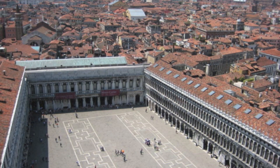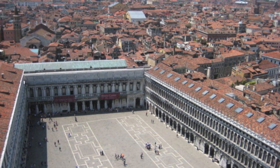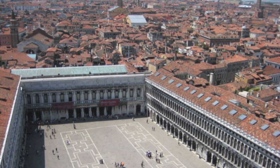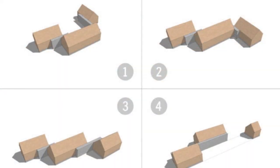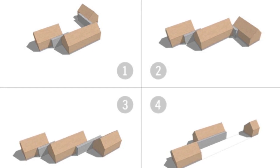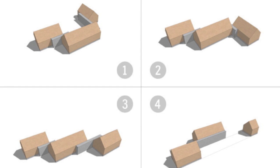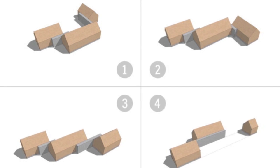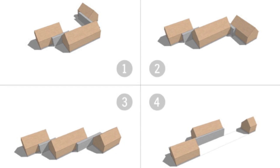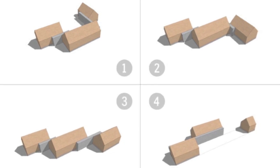I liken these spaces to the great piazzas in Europe, defined by building edges. If you've ever been, you understand how wonderful these places can be. Groupings of structures create varied experiences within and outside a home, foster connections between building and site, and reduce the overall scale and mass of a larger footprint. They can also be positioned to avoid site features, a specimen tree, a watercourse, or erratic boulder.